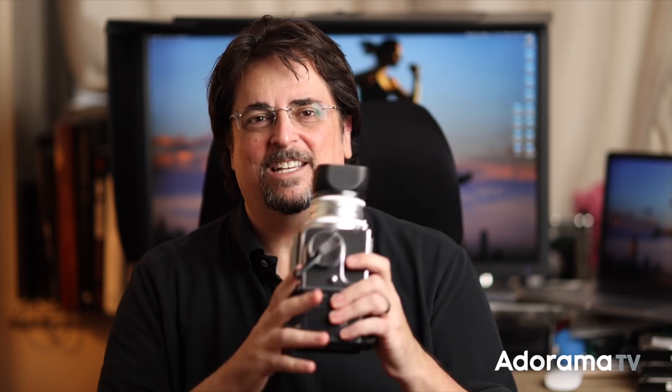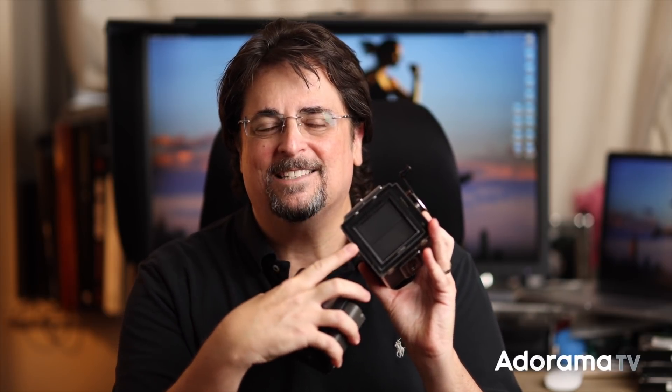Medium format — what are we talking about? Most cameras we're using today are based on the old 35-millimeter film size. So when we say full-frame, we're talking about a sensor that's 24 by 36 millimeters — the same size as an old 35mm piece of film. There are also crop sensor cameras that are smaller. When we refer to medium format, we're talking about something like this — an old Hasselblad 500CM from the 60s. I've got a newer digital back on here, but if I take this off, you can see where the film would go. That square hole is actually 60 by 60 millimeters — a lot larger than a full-frame sensor — so it's going to give us a different look.